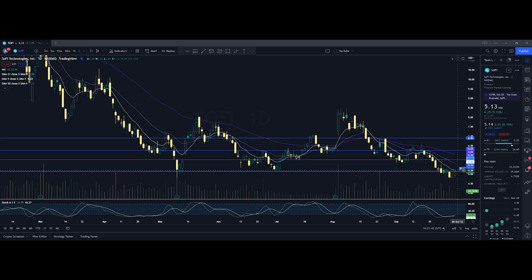We had a low of the day at $4.81. So taking that into consideration, of course, you don't want to see SOFI going back into the $4 area. You want it to hold above $5. And if it's able to do that, then the next area that you want to watch is the 21 EMA, which is at $5.59. One thing to be clear about, though, we did have resistance back here on September the 26th at $5.52. I've talked about this 550 level already, so it'll be very crucial for SOFI to have price action above it. If we don't get that price action above it, that's where we can get rejected, go back to testing $5, and then we can end up back into the $4 range.